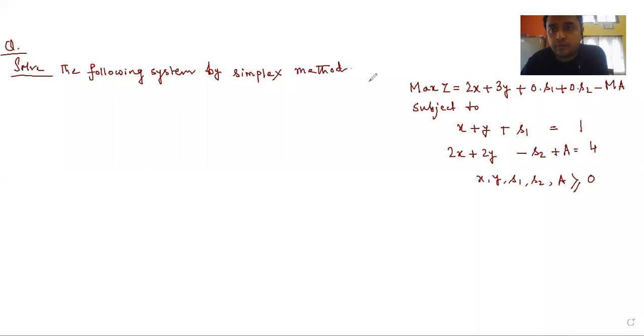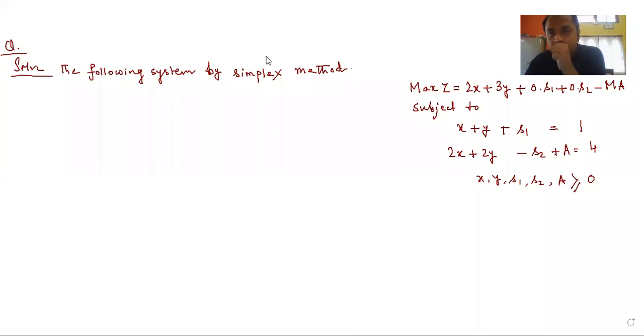Okay, so I'm going to start my second session. In the first session, I gave you a problem where a general form of LPP was given to you, and that was transformed into a standard form of LPP, which is given, as you can see on the right-hand side of this whiteboard. Now, we have this standard form of LPP with us with some slack and surplus variables and artificial variables.